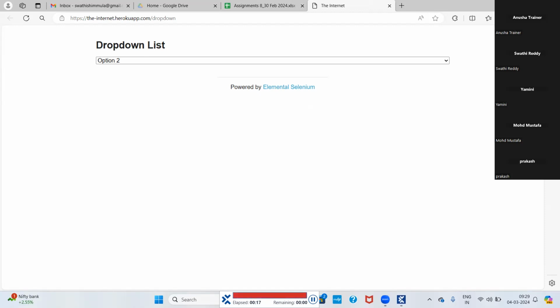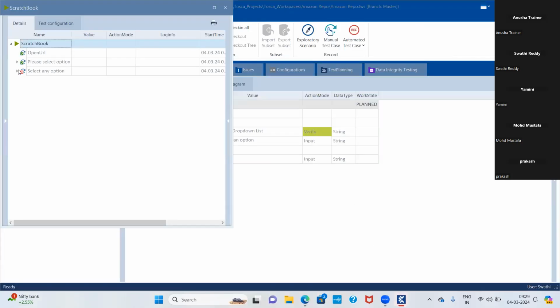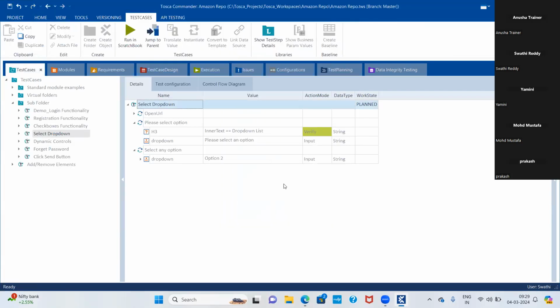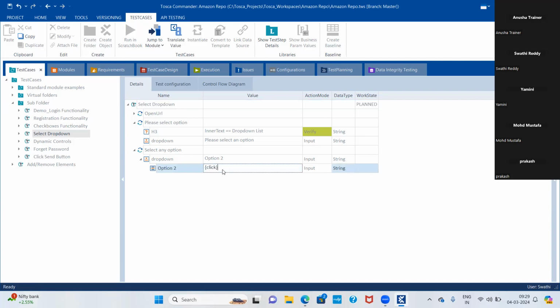See, if you're getting an error, so team, everyone, I'm telling you very clearly: if you people are getting any error, do cross check your test case development. What are the steps you did in development? Okay. Close this window. Now you can expand the below one, option 2. Again, you are doing a click operation in option 2, right? Delete that. Right click and delete.